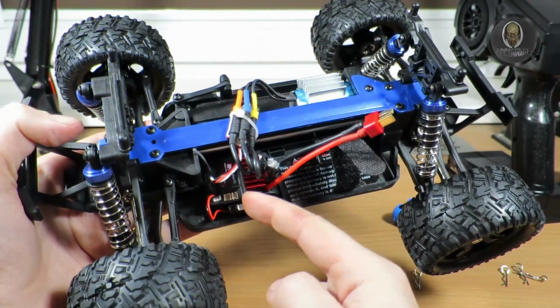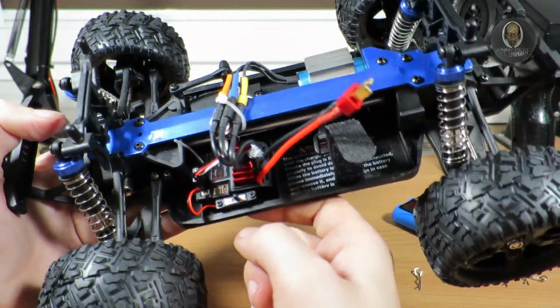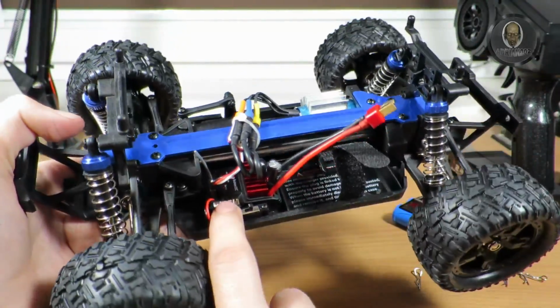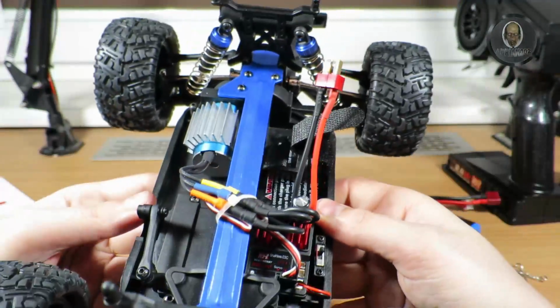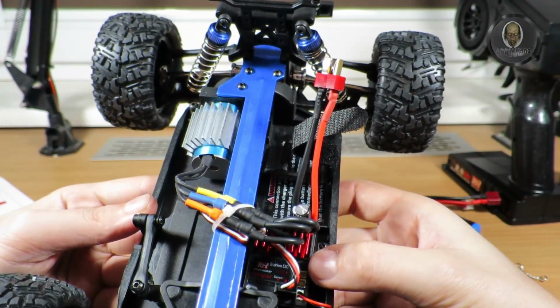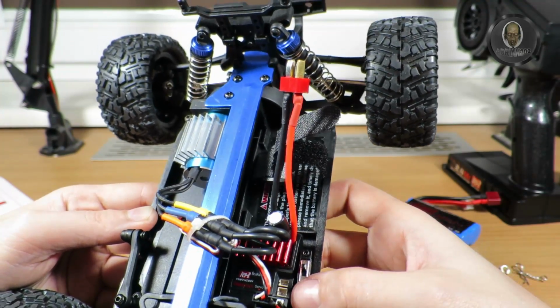You have a switch in here. That's a nice touch. The last one, actually, I did not find it. 2 plugs, probably for the lights. I don't see it. Wait, one is LED, and the second is servo. Oh, it's 3-pin.